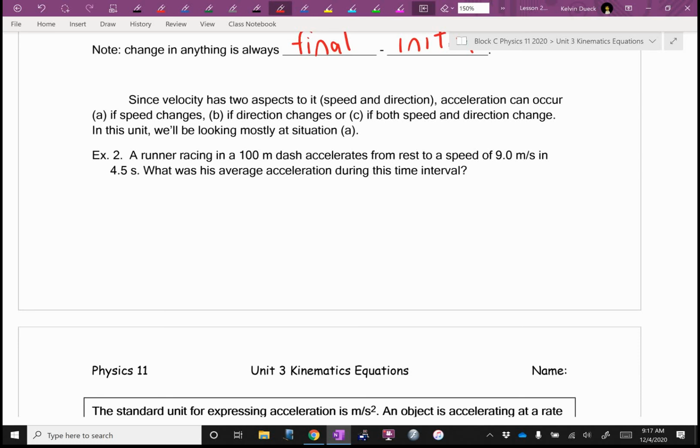But the first question I always ask is, what is this question asking me to find? I'm going to write down A equals question mark. Why did I say average acceleration, Sarah? I've watched runners. I don't think they're accelerating at a constant rate, but we can't deal with that without calculus. So this year you'll often see me, because I'm a nerd and I'm nitpicky, put the word average in front of acceleration. That's my way of telling all of you, yeah, look, I get it. Probably the acceleration is not the same all the way through this particular situation, but it's still a neat situation to look at, so shut up. In a nice, loving teacher kind of a way, okay? So A equals question mark. Oh, I'll even put the little vector symbol above it.